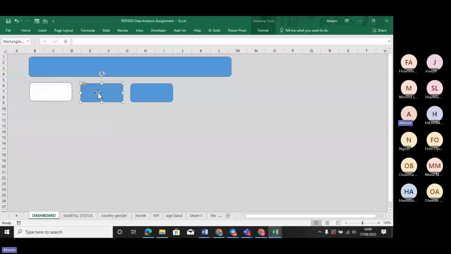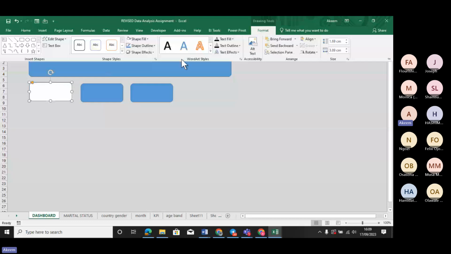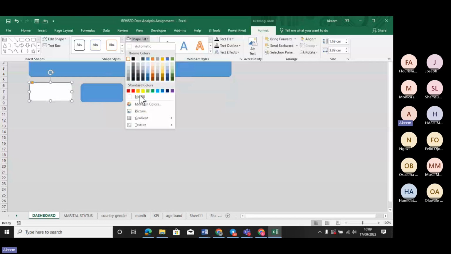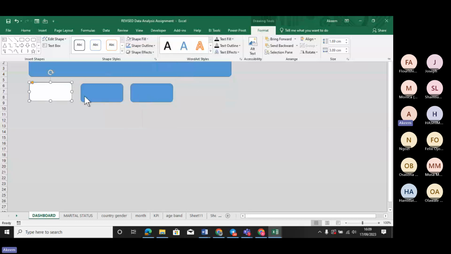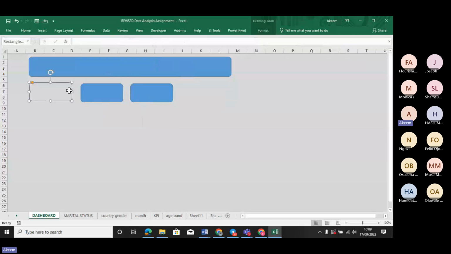Let's make it no fill for now, so that whatever we are putting will just be as it is. We can also remove the outline, the line that we are seeing at the edge.